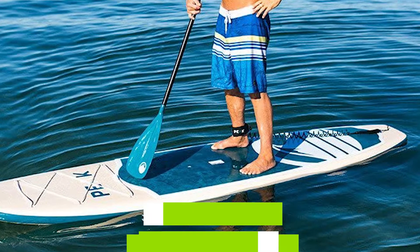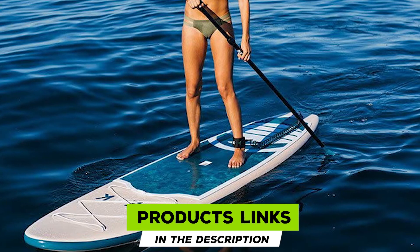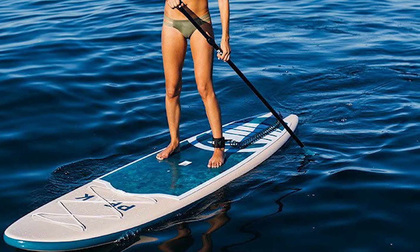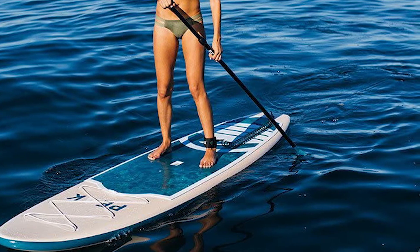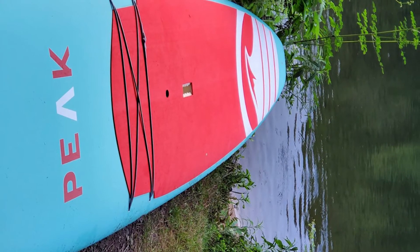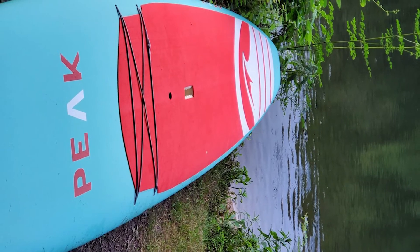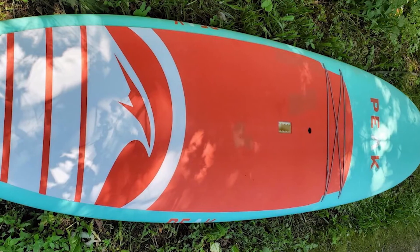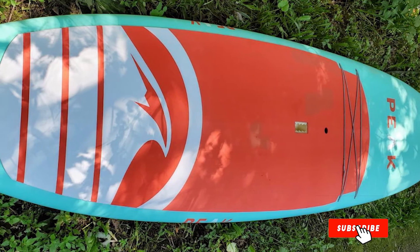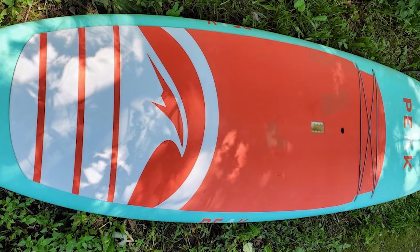At number eight, the Peak Navigator Rigid Epoxy Stand-Up Paddle Board. If you want to hit the surf at your local beach, you need a board that will contour properly to the waves you intend to carve. The Peak Navigator is an ideal budget choice for paddle board surfing because the hull has a bit of rocker rather than being flat, giving you more maneuverability as you slice and carve waves. This solid board is made with a lightweight extruded polystyrene EPS foam core finished with a molded thermoplastic polycarbonate outer shell, giving you a solid foundation to aggressively hit the ocean.